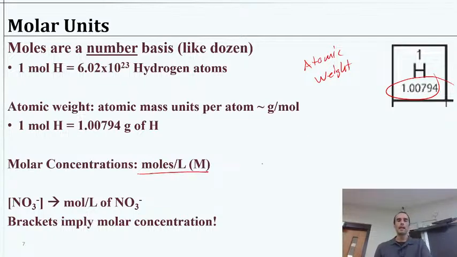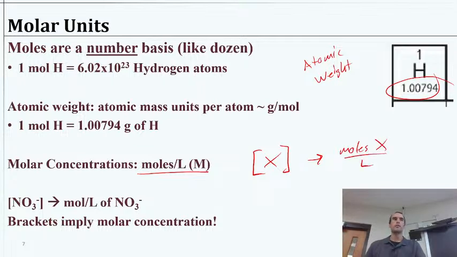And anytime you see brackets and some chemical, we know that that is moles of X per liter. Always, always, always, brackets mean moles per liter of that thing. Okay, so when we get to chemical equilibria, you'll have cases where the equation has brackets. You know you have to go from mass to moles, or to be in moles regardless, in order to solve that. To compare, so we're not taking a tonnage of eggs versus a tonnage of cars, right? Doesn't make sense.